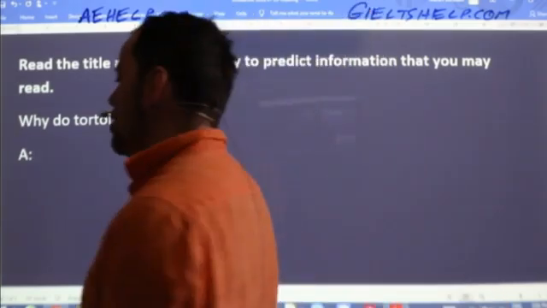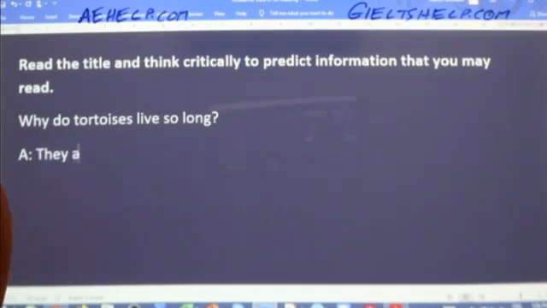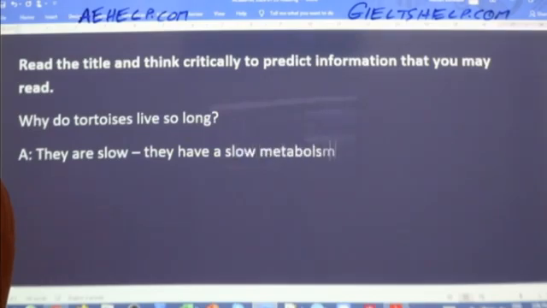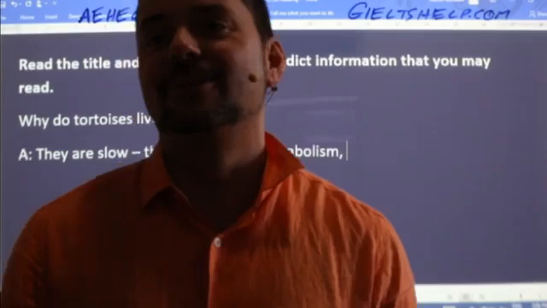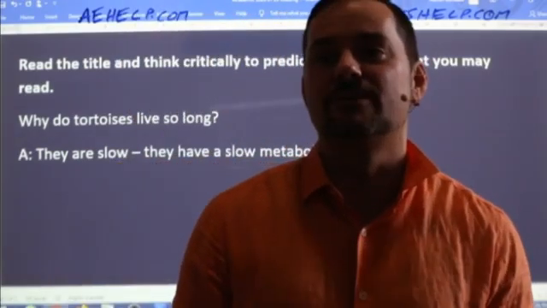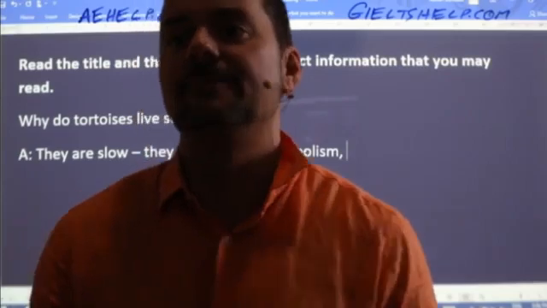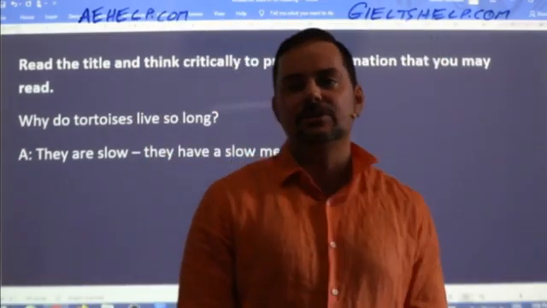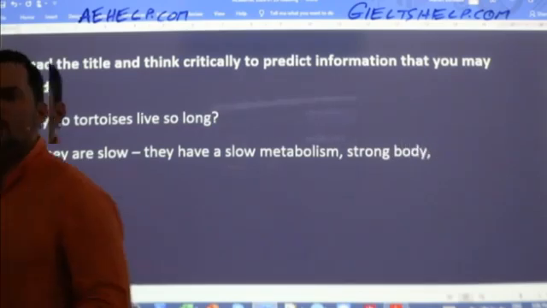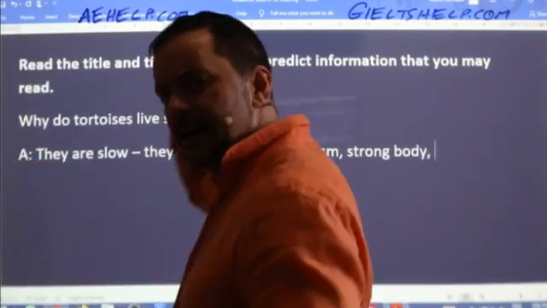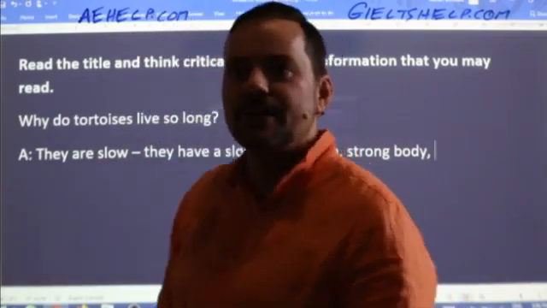Okay, Pachu says slow metabolism. They're slow. Very good. Gunkai Ren says they're very inactive. They just don't do a lot. All right. Ferdov's nice. So Ferdov says metabolism is slow. Yeah. Hani Grewal says they have a strong body. Okay, what do you mean a strong body? What's that big round object on their back?